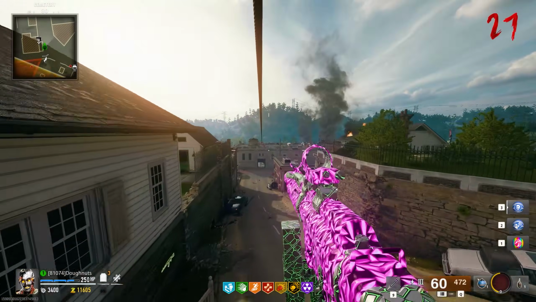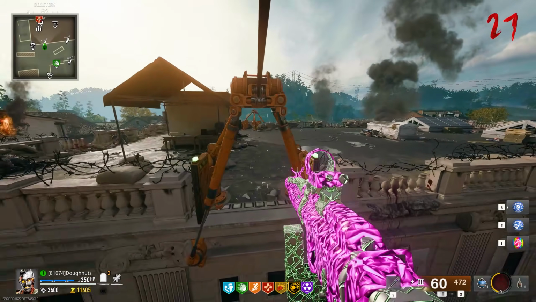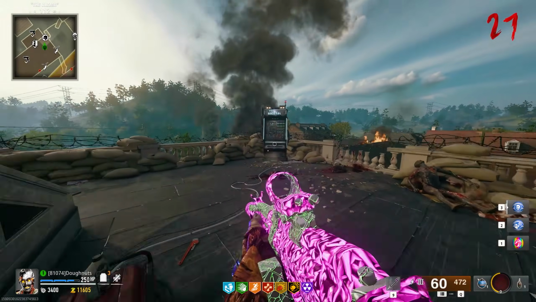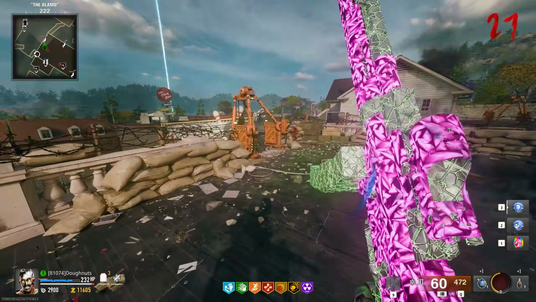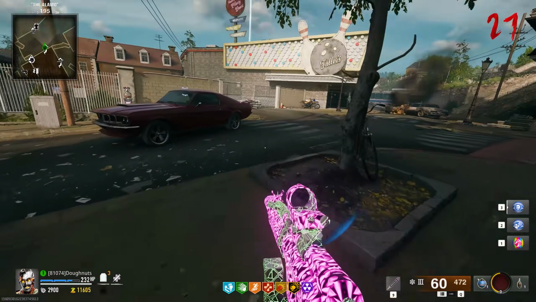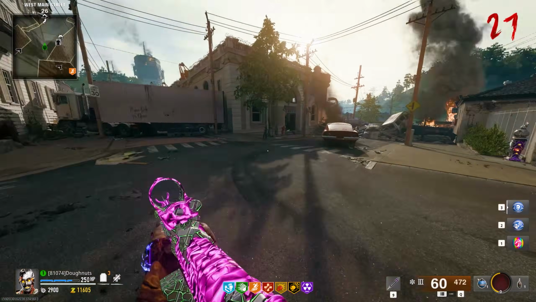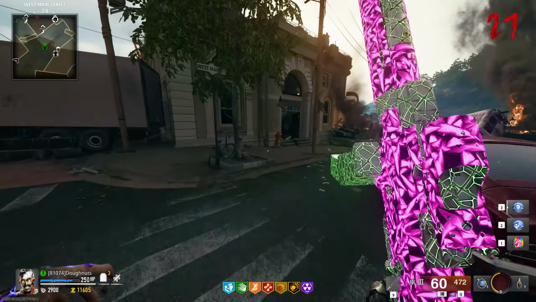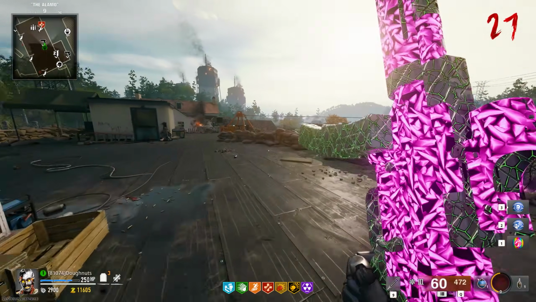I'm actually going to go back here because there's a couple more zip lines that are important for you guys to know. We've also got an Arsenal station up here where you can switch up all your stuff. I'm actually going to put on Cryo Freeze. There's a zip line right in front of the bank, which I use all the time in this little main street. This is a really good training spot. There's lots of good training spots here in Liberty Falls. We'll go over it. But heading back up here, there's one final zip line.